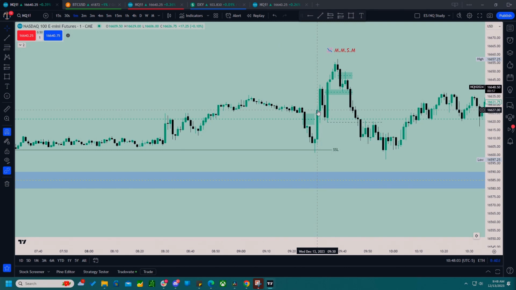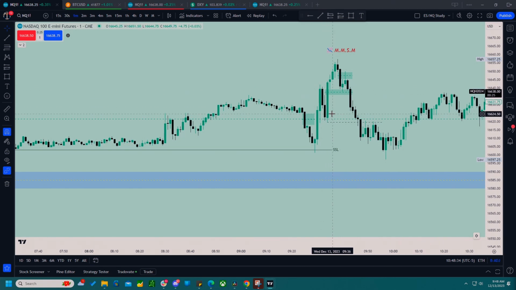Well, we could have got in right here, had a bit of a drawdown of about 626 to about 619. So you're looking at about 7 handles. That's not terrible. I prefer to have a 10-point stop loss at least. And then we moved higher, breaking that high. So at this point, since I missed that, it looked like we're bullish.